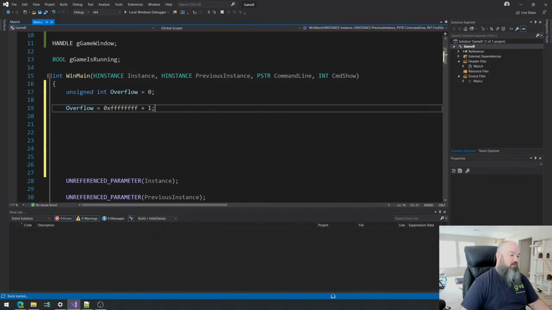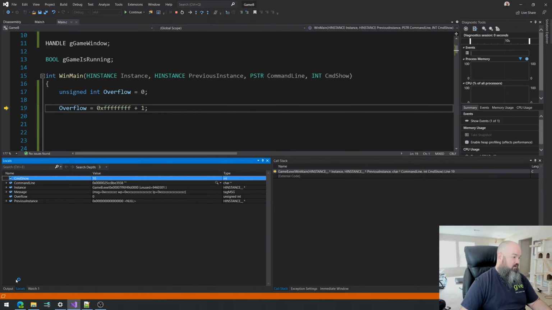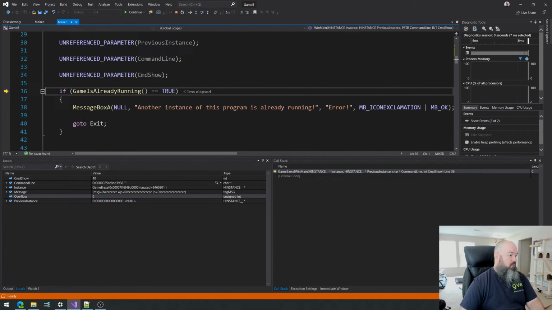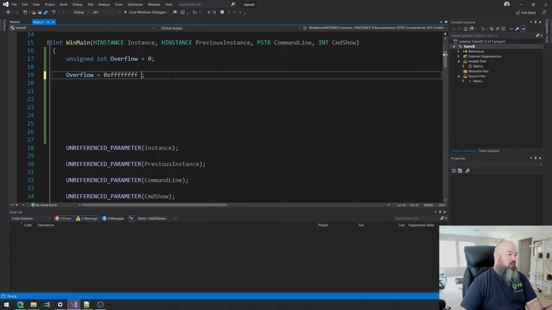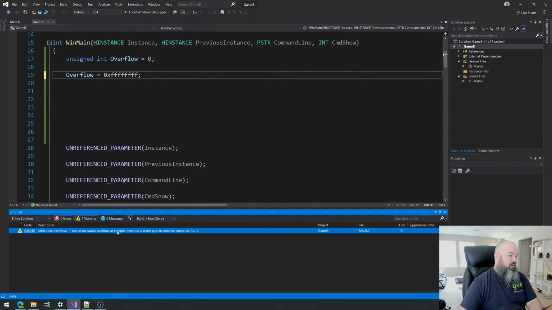Let's run the cursor, and let's look at my overflow variable. There, I have overflow, and let's assign to it. I'll step over by pressing F10. And it looks like the value of overflow didn't change. That's weird, huh? Let me go back here. Let me take away the +1. Oh, yeah. And now that I've already compiled, the compiler now warns me that I have a potential arithmetic overflow.